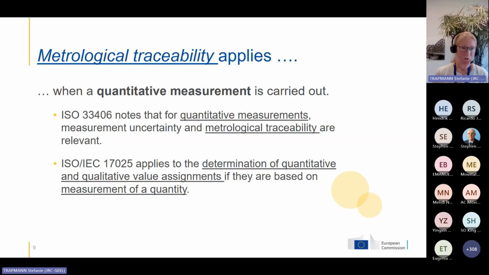And we have, of course, also ISO 17025, which applies in both cases, whether you do determinations of quantitative or qualitative value assignments. So in case you are using a quantitative measurement for assigning these values, 17025 will also apply.